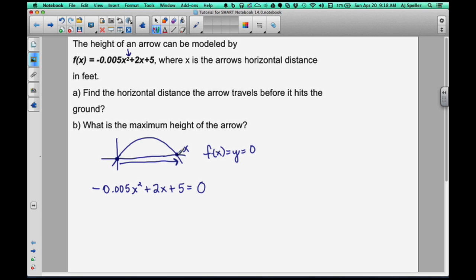Next, for us to find the roots or the places where this parabola touches the x-axis, in this case, we have to use the quadratic equation. The quadratic equation should be memorized. But in some testing areas, or depending on what's going on, your teacher or instructor, they may give you a formula sheet. Well, the quadratic equation is negative b plus or minus the square root of b squared minus 4ac, where all of that is divided by the expression 2a.